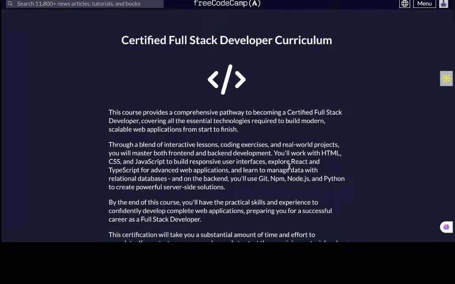You explore React and TypeScript for advanced web applications, and learn to manage data with relational databases. On the back end, you will use Git, NPM, Node.js, and Python to create powerful server-side solutions.